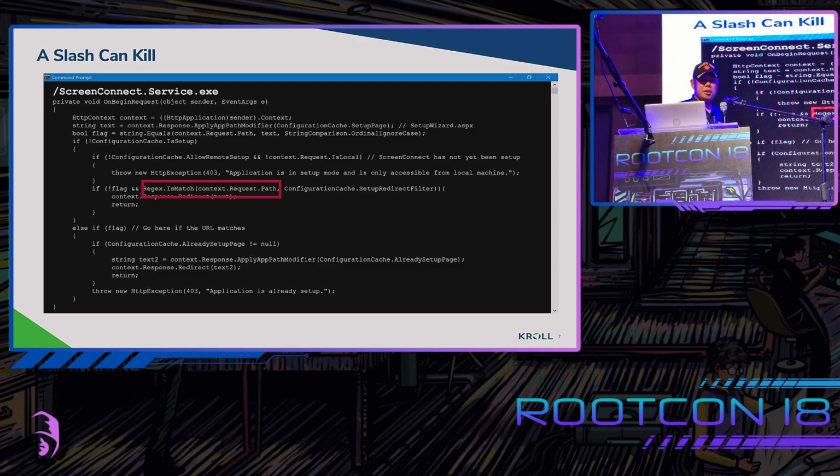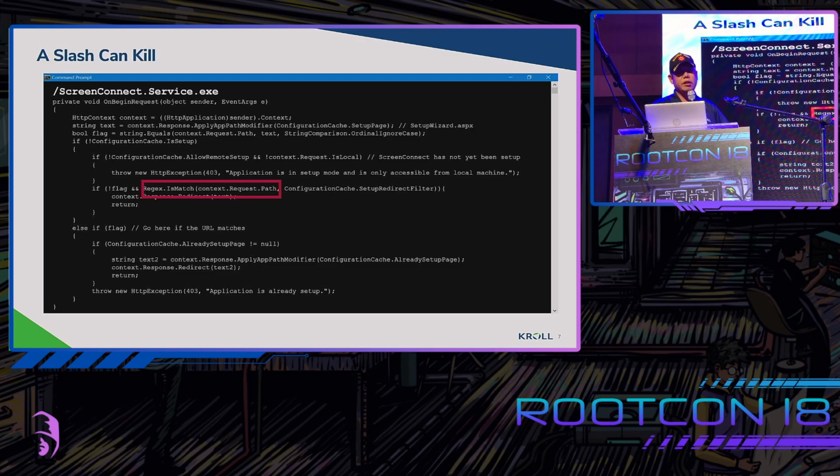So if we look into the code, this snippet of code lies within the ScreenConnect.service.exe, the executable that's used to run the ScreenConnect application.